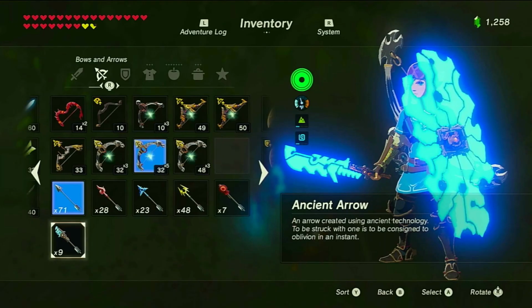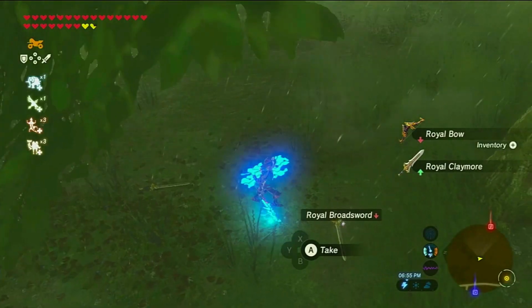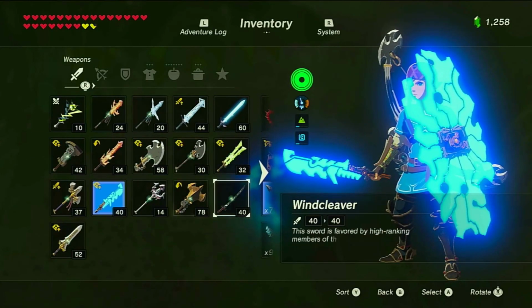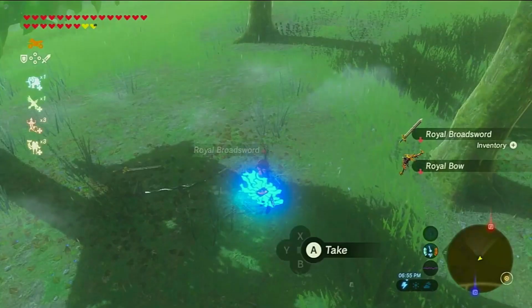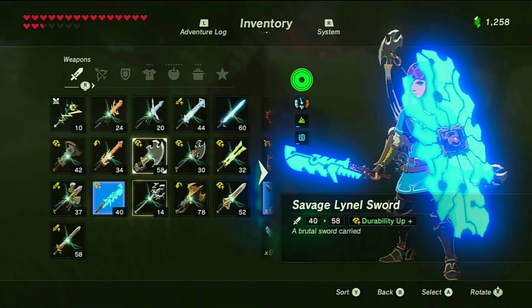Royal Bow. I'll carry it. Durability up plus, and then the Royal Broadsword. I'm gonna drop the Wind Cleaver. Has long throw. Weak. I'm gonna use the Master Sword.